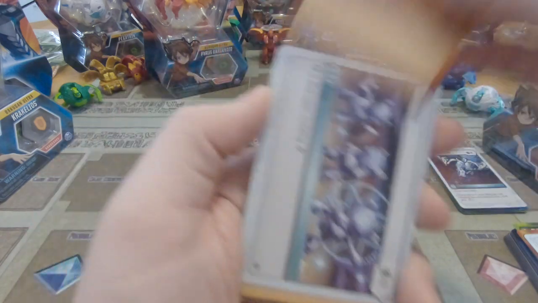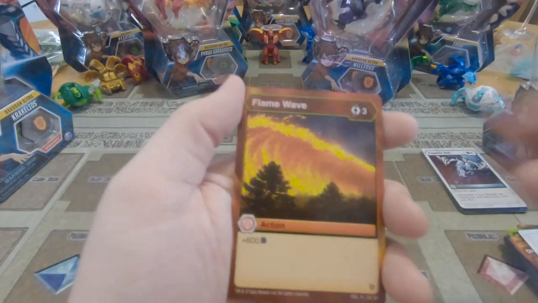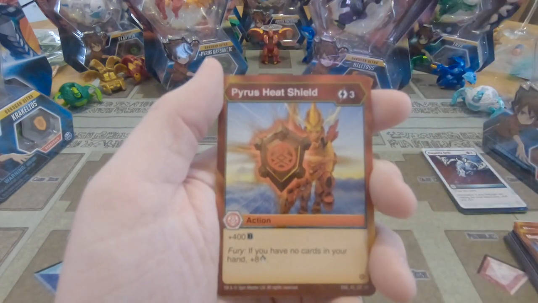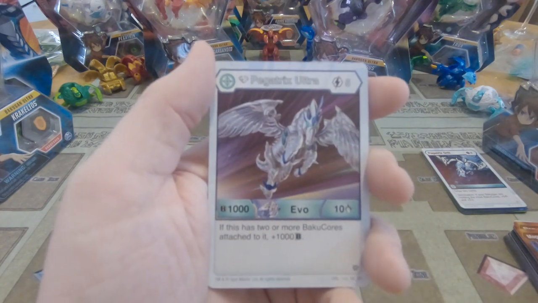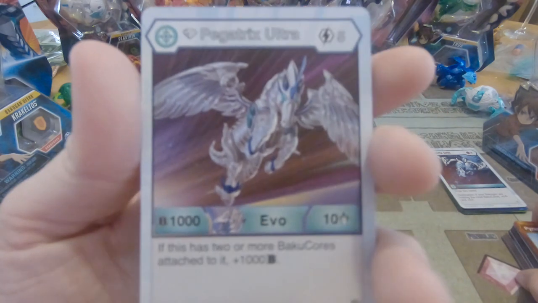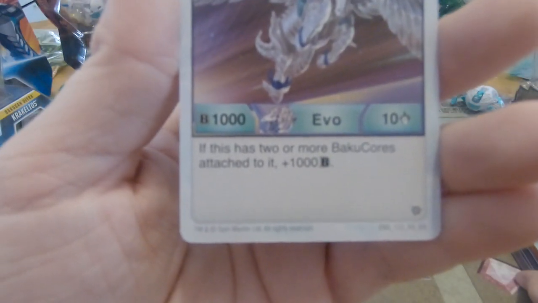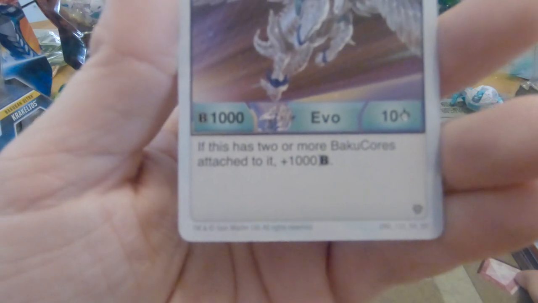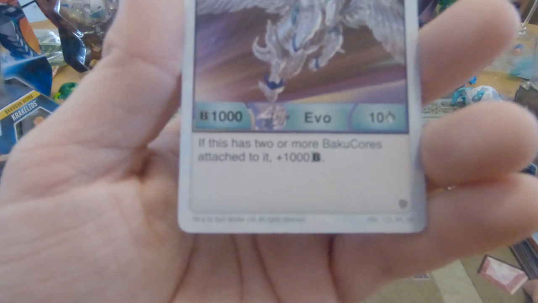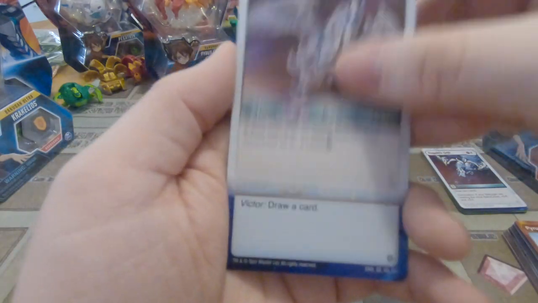Dual Strike, Dazzle, Flame Wave, Magma Shield, Pyrus Heat Shield, Diamond Pegatrix Ultra. Woo. Cost 5, 1000 B, 10 damage. If this has 2 or more Baku cores attached to it, plus 1000 B. Dang, that jumps it up to 2,000. Ooh, that's a card to be reckoned with.